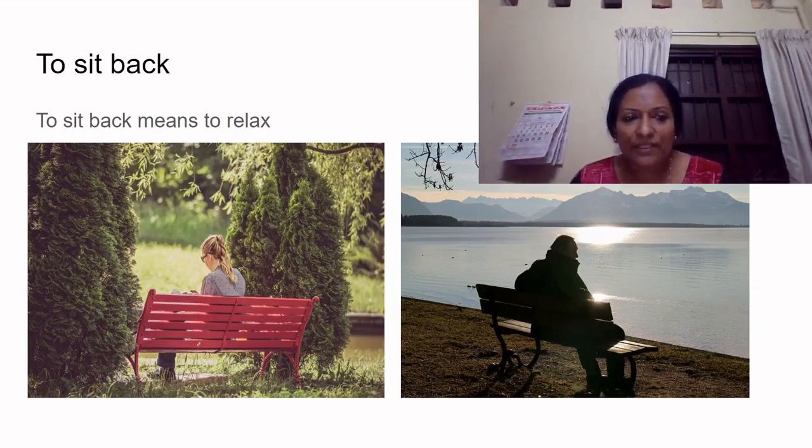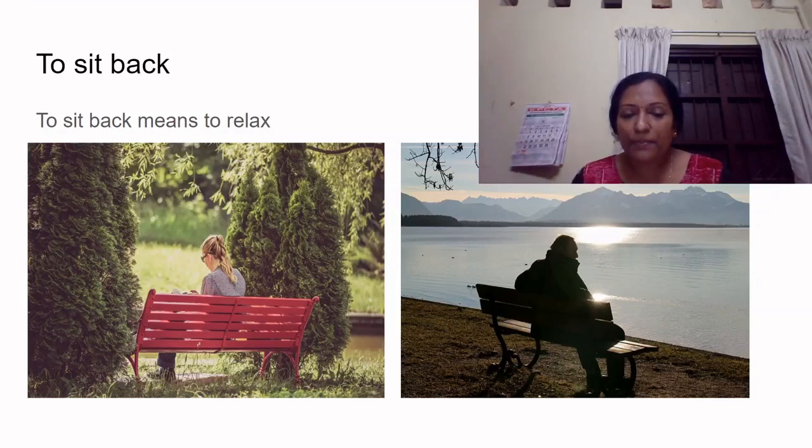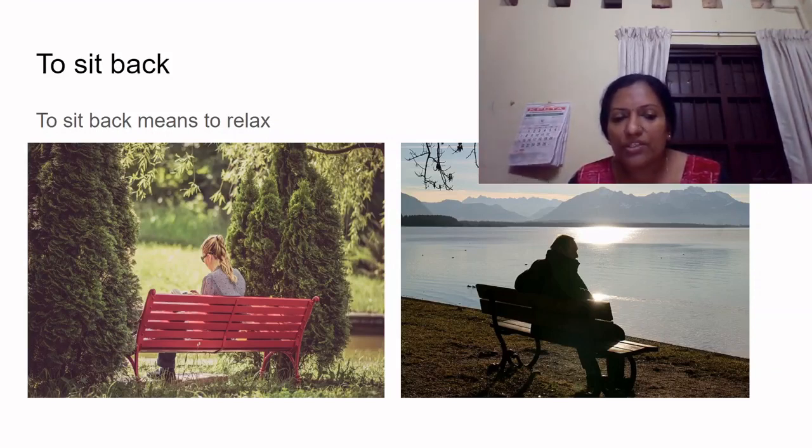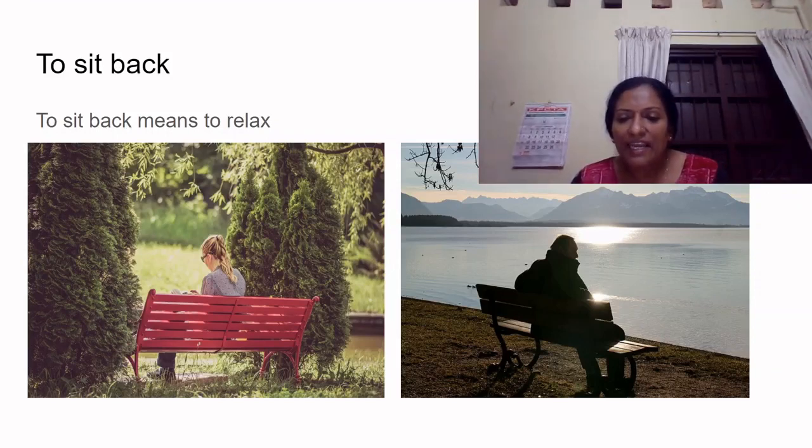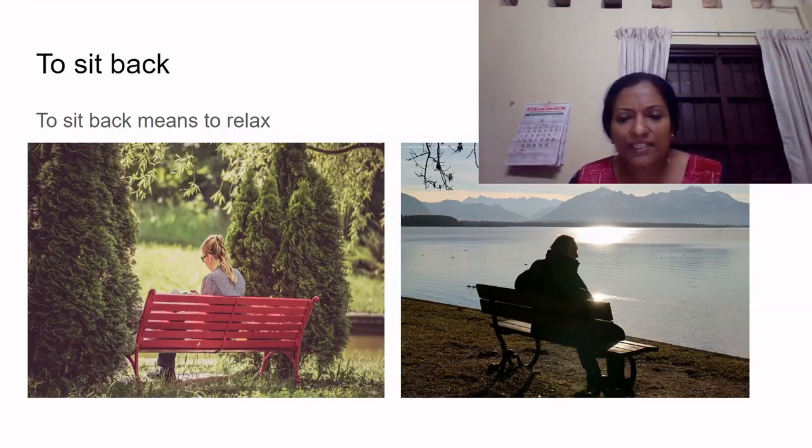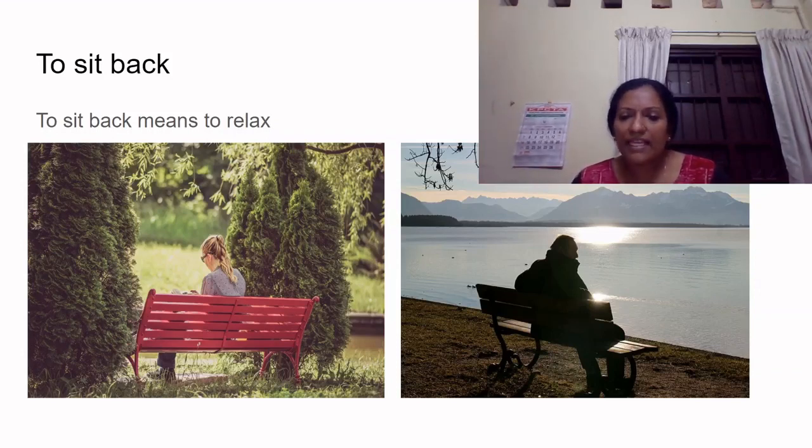This is a different position from the position that you saw earlier. If the other person was sitting up with his back perpendicular to his body, here you have two people sitting, relaxing. They are sitting back. To sit back is to, and look at the benches also, the backrests of both the benches are not at 90-degree angles. They are at an angle, maybe a 120-degree angle, where the person can lean back against the chair and relax. So this is a relaxing position.